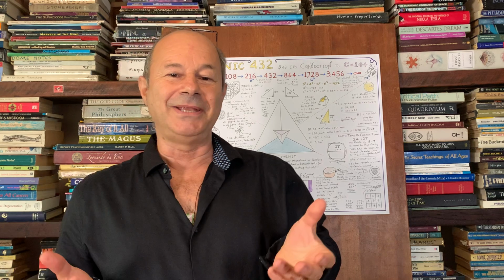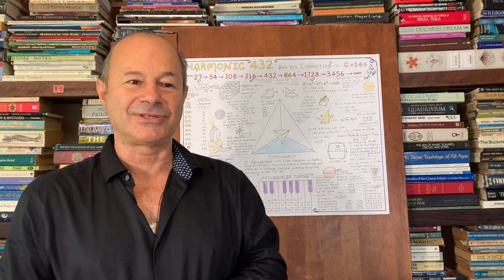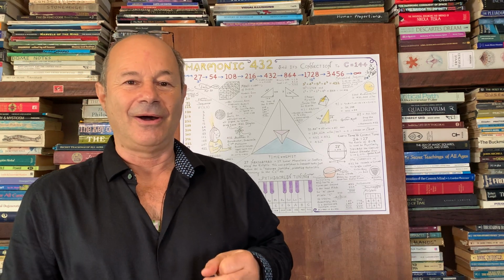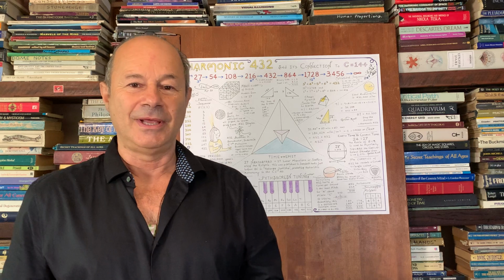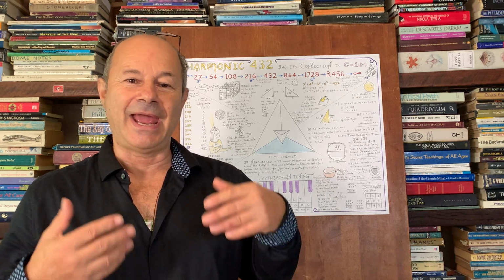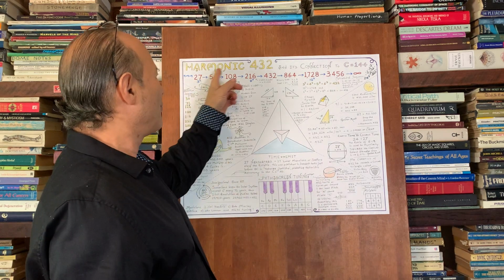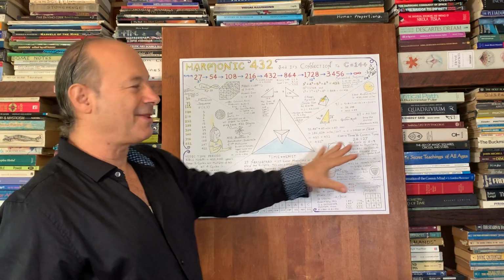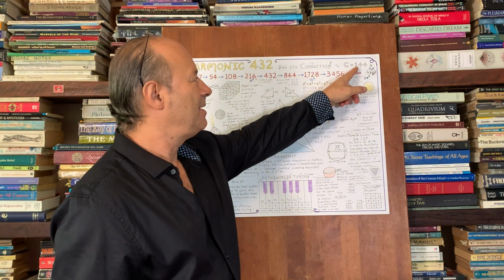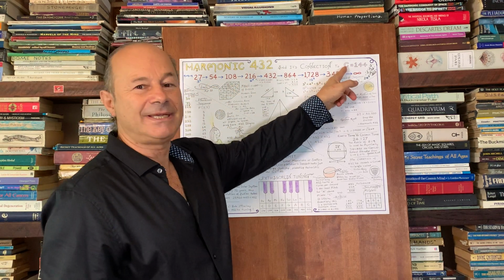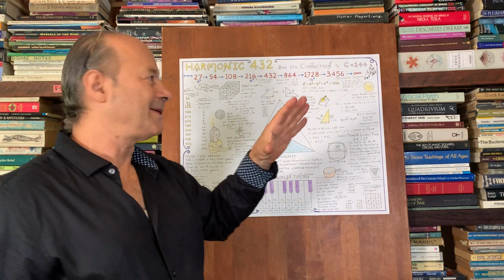Welcome to my insights into harmonic 432. I've been doing a lot of research over the last 4 decades on the connection between the speed of light harmonic, which is 144 cycles per second or hertz, and how 144 speed of light is connected to the mysteries of 432. So this chart that I've put together here, the title is Harmonic 432 and its connection to the 144 constant. C always represents the constant, and C is actually the symbol for light.